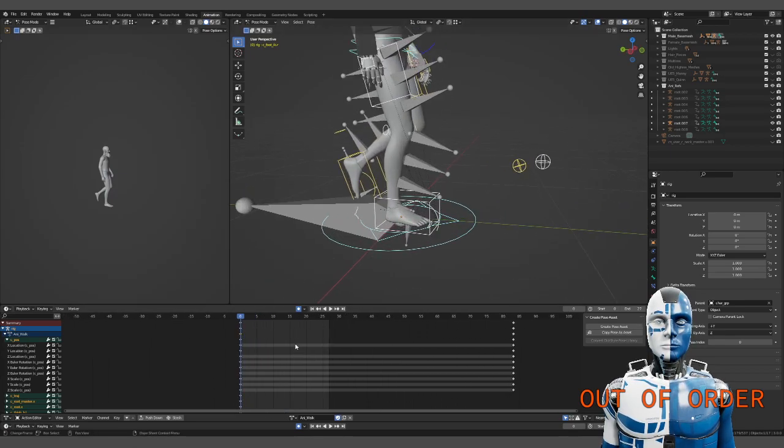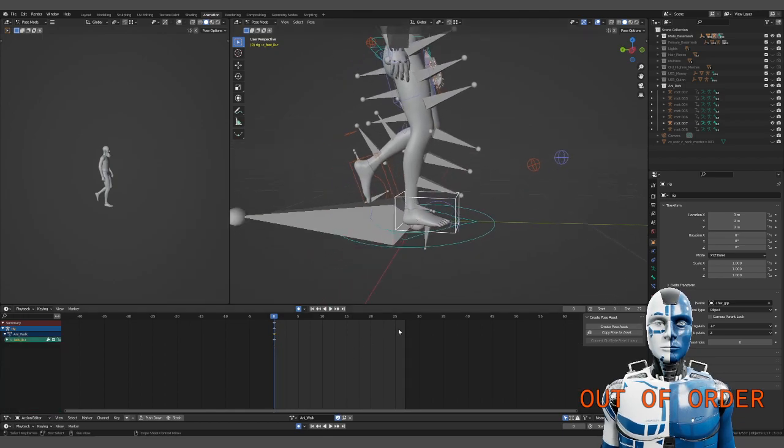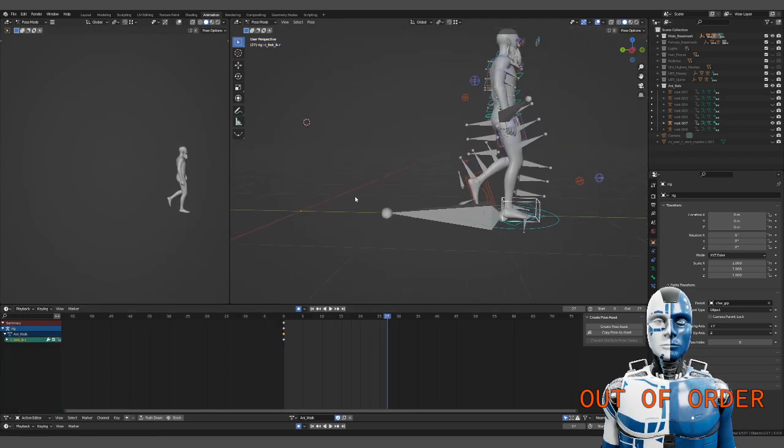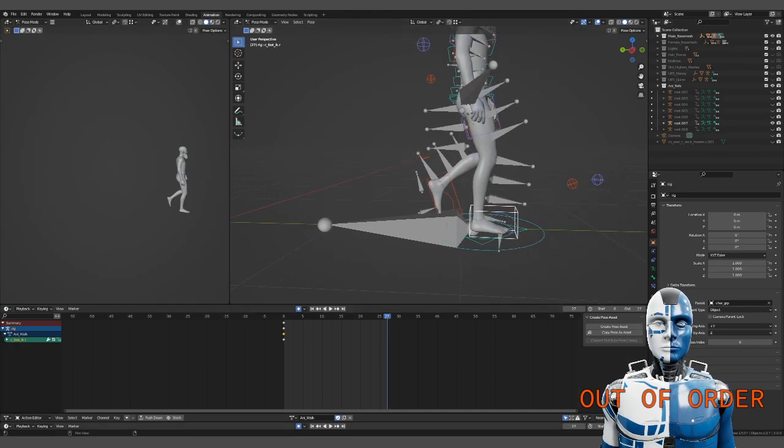Just work in this frame range. Should work exactly fine. Okay, maybe it's 28. Let's go for 28.